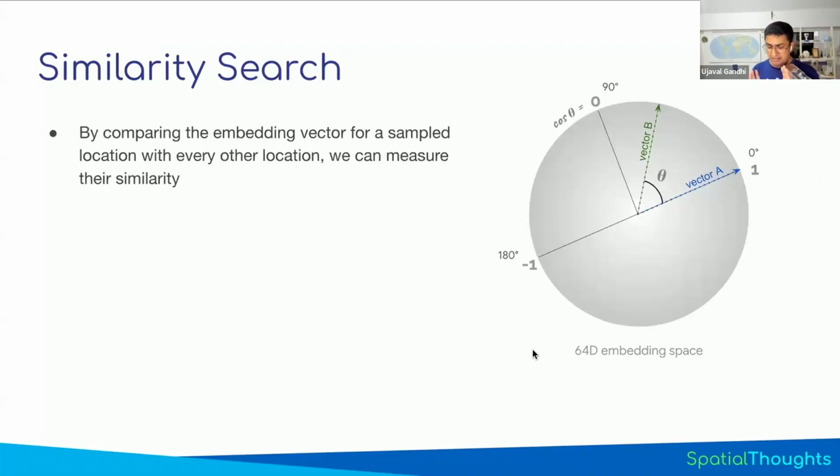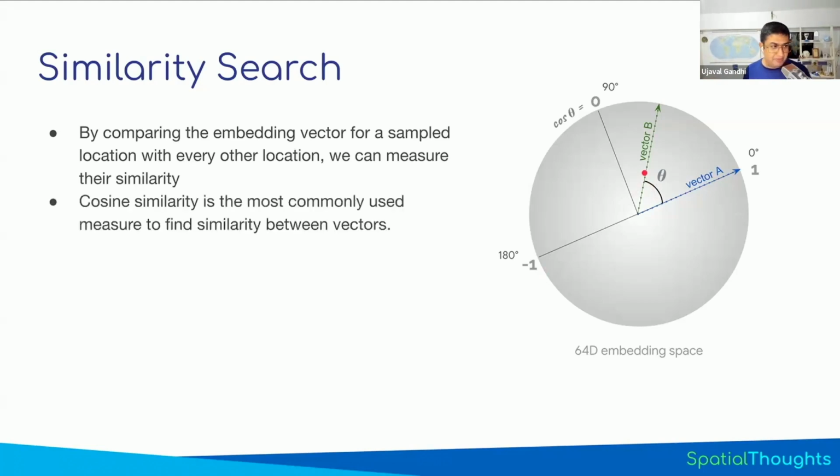Similarity search is where you represent an embedding as a vector, and you say, I want to find all other places which have a similar vector. How do you find a similar vector? Well, you can represent the vectors in n-dimensional space and compute the angle between them. If the angle between those vectors is small, that means they are similar. If the angle is large, that means they are different objects. The most popular metric that you use is called cosine similarity. So you just say, give me the cosine of those two vectors. If the value is similar, then they are similar. If the cosine is different, you have different values.